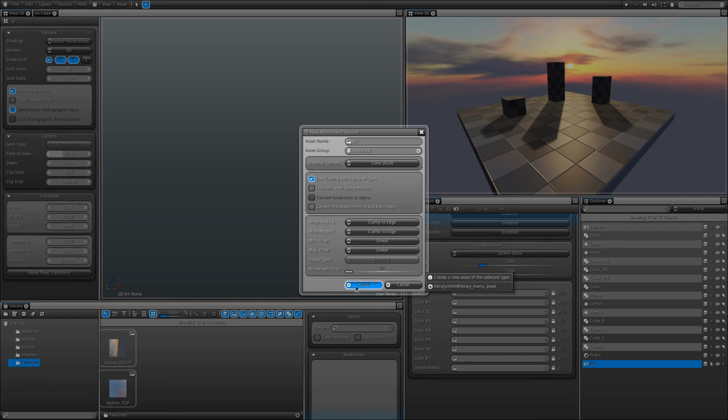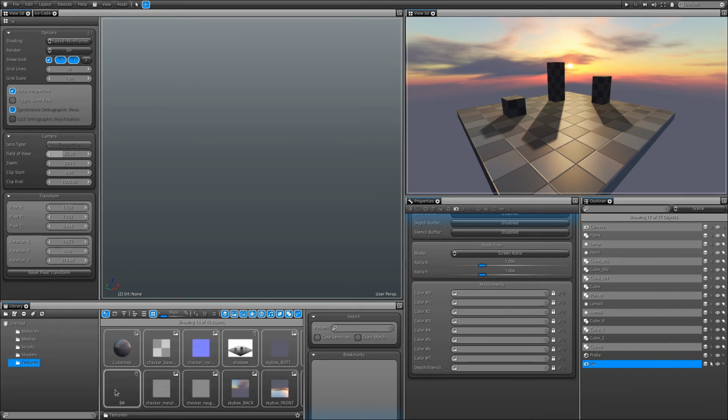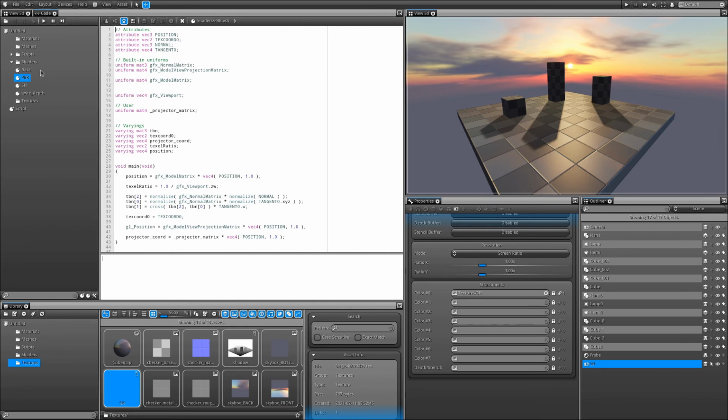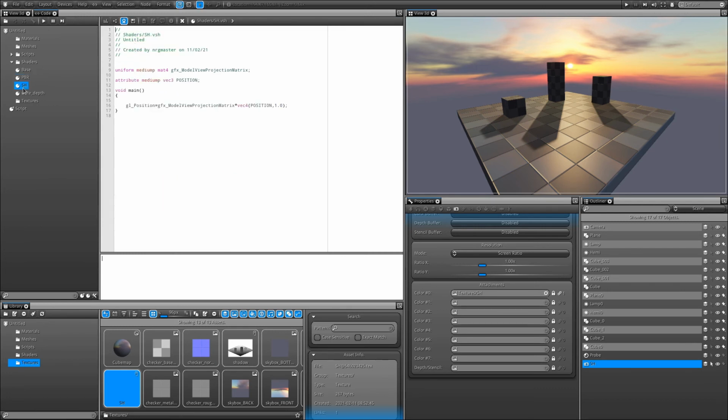So first off, I'm going to create my SH texture attachment, and I'm going to drag it into the first color slot here. I'm going to go back in my code, and now I'm going to start adding to my spherical harmonic shader. The first thing that I'm going to do is implement a vertex shader that is going to allow me to have basically a texture coordinate for that quad.